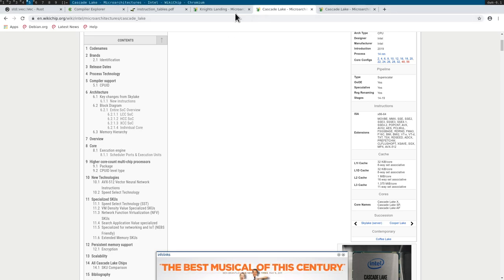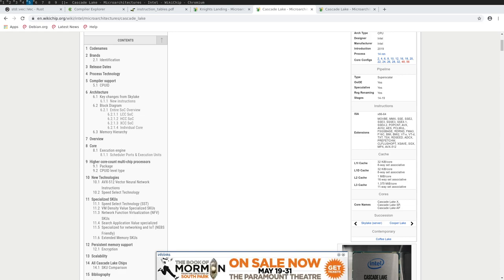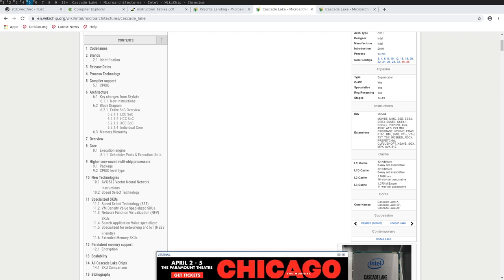I really need to see what these performance numbers are on a full-blown Skylake. Because if I'm really bottlenecking on true memory accesses, I thought I was bottlenecking on my soft MMU lookups. I really thought I was. In which case, I thought I was going to be able to get like a 3 or 4x. But there's a chance that I'm truly bottlenecking on memory accesses on the Xeon Phi.